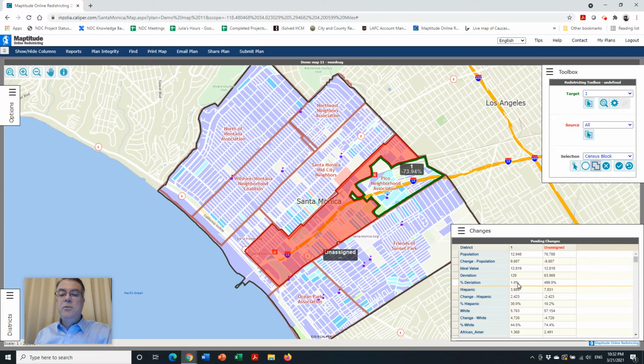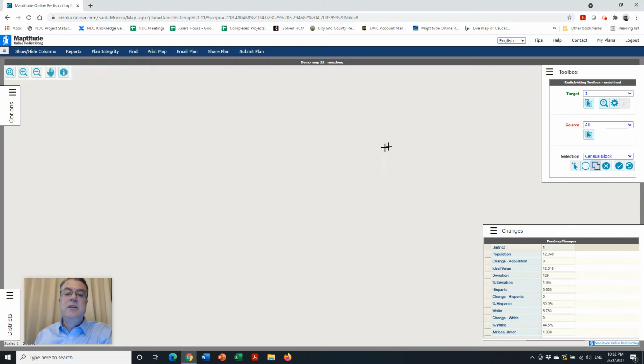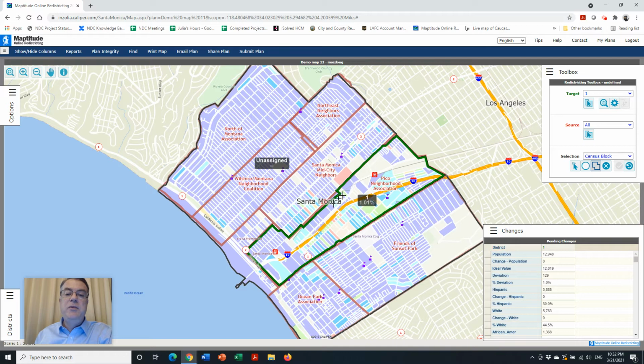Now you can see we're at just 1% deviation, 1% over. That's really close to a district. So I'm feeling pretty good. I'm going to say yes. Now note, because these neighborhood overlay lines are on here, we've been following that neighborhood. That really is the city recognized neighborhood of Pico Neighborhood Association. There's some little stuff that we'll clean up later on. So now we've got one district drawn.